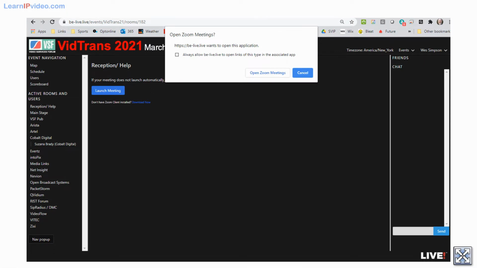Starting the video and audio conference, Zoom will open a dialog box that will ask you if you want to open the Zoom meetings. And you have to click on Open Zoom Meetings, the white button in the pop-up, that will allow Zoom to understand that you're ready to have your speaker and your camera be connected to the speakers and cameras of the other folks that are in the Zoom room.